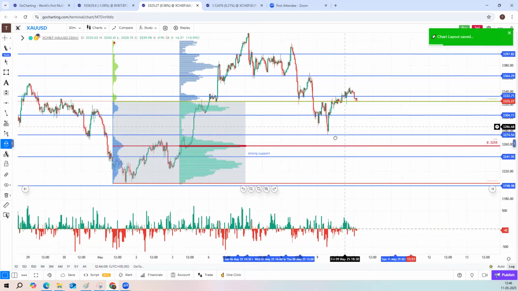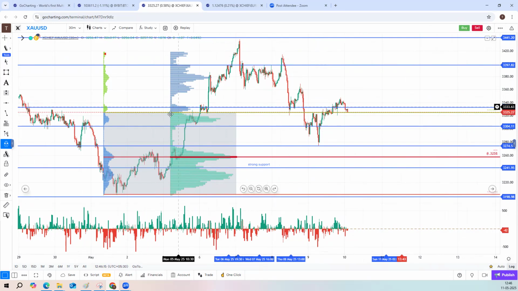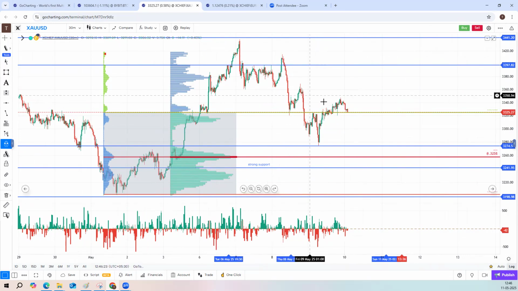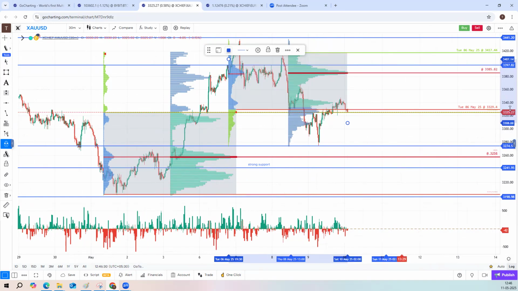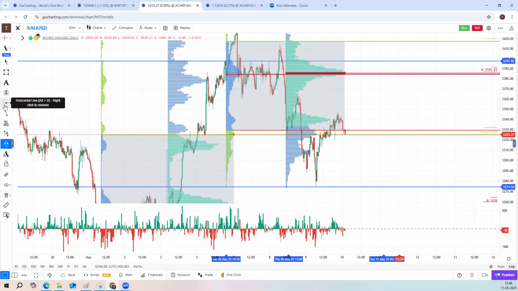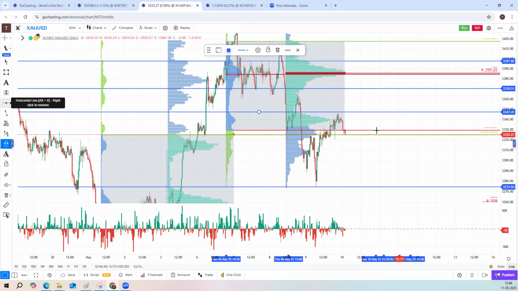Now coming back to these levels, what I'm actually going to do is delete these levels, because these levels were formed from these value areas. But right now we can see that the market is creating new value areas, so I'm going to delete them and again apply this fixed range market profile. Now if you see, we are getting some new value areas. So what are those areas? The first area is like this, and the second is here and here.